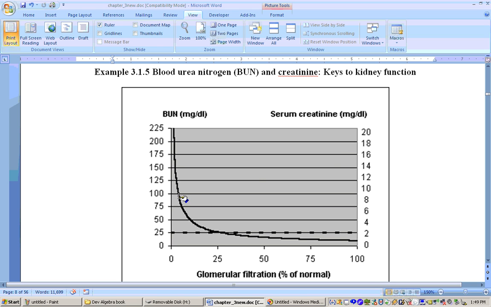What would be your serum creatinine level? Well, that's on the right-hand side here. So when your BUN's at 75, your serum creatinine is about 7 or so. And when your BUN's at 50, your serum creatinine level would be about 4. So this is just showing you that there are two things that relate on the y-axis. That's pretty unusual. You'll see that the graphs that we actually are making in the next video are much easier than this, but it's very important to know how to read a graph.